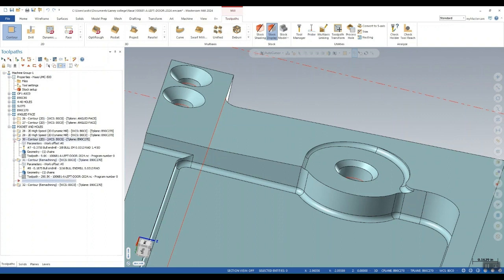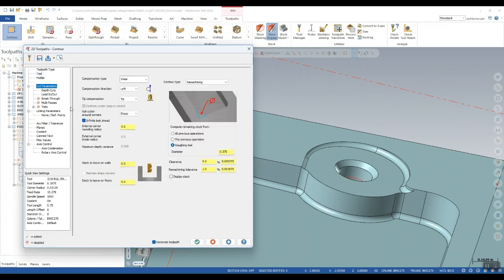Just to avoid the tool change, I'm going to put it at the end of the 3/8 bullnose mill. Since we chose the roughing tool in our remachining rather than the previous operation, we can put those toolpaths anywhere we want, because it's not looking at the previous operation to figure out the geometry. It's just calculating it based on the tool.